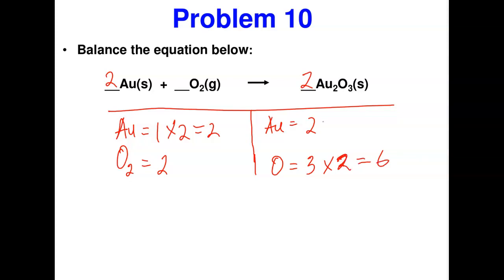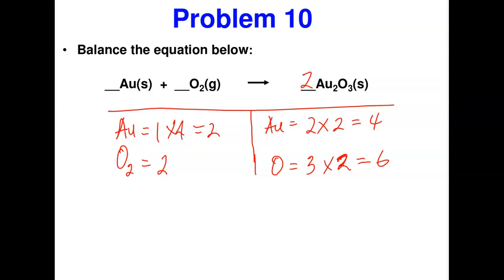However, what happens to my gold? My gold is messed up now to become 4. What do I do? I'm going to take an error. Remember, this is trial and error. If I take this off, I'm going to make it to be 4 on this side. What it means is now, what I did initially here is not going to work. Because I'm going to now multiply it by 4.